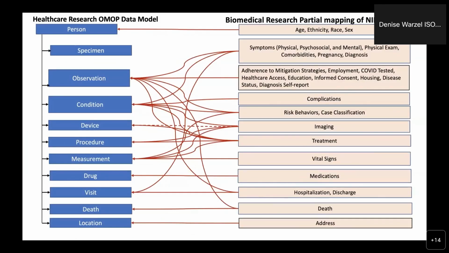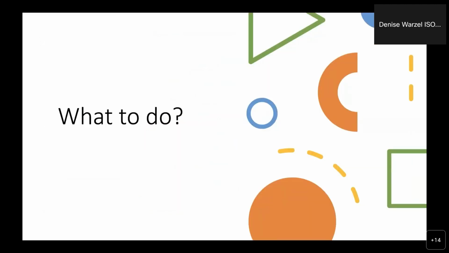This is just an example to illustrate this kind of problem. On the left-hand side, you see a healthcare research data model called OMOP. It looks fairly straightforward and simple. But then when we took our biomedical research data elements that we designed for COVID research and tried to map them into an OMOP data model so we could possibly store the data that we've been collecting in OMOP, we found this sort of spaghetti of what we might call imaging, needing to use several different tables and contents of device and procedure. And it just gets very, very messy to try to aggregate data across data models that are as significantly different as these. So what do we do?